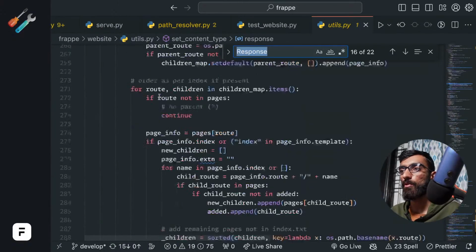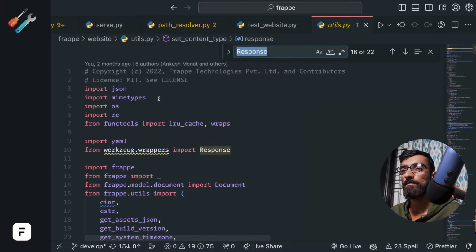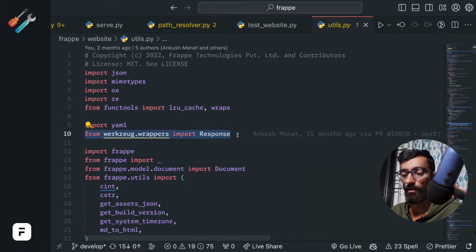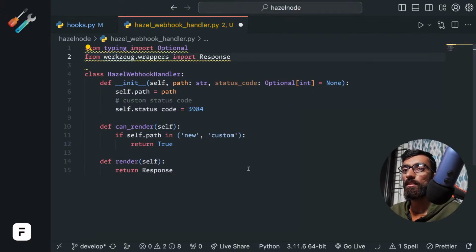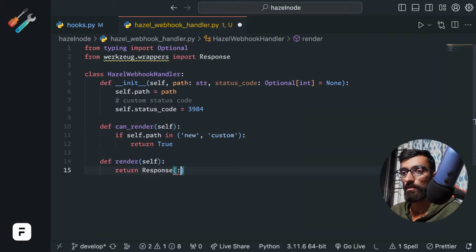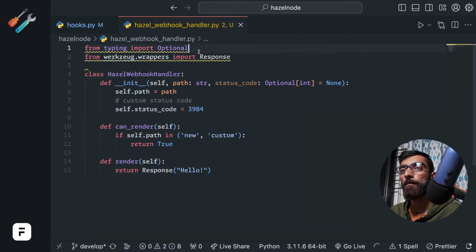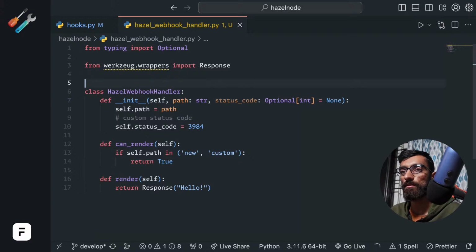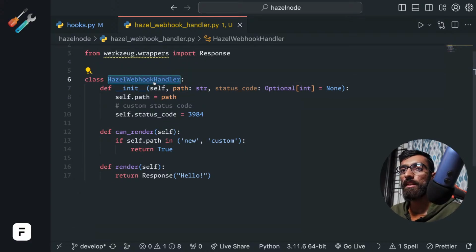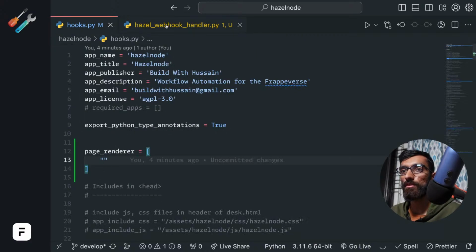Where does it import it from? Yeah, this werkzeug.wrappers Response. We want to make our own response, right? I will return a response. Hello, right? Let's format imports.